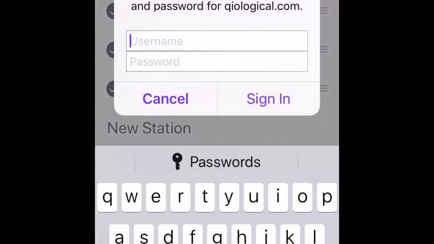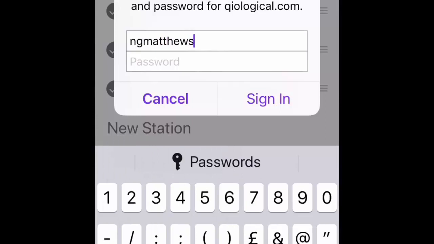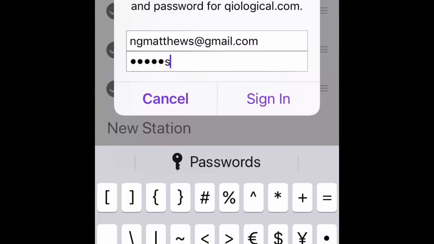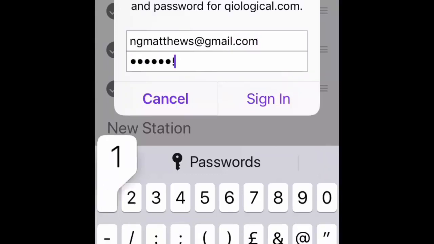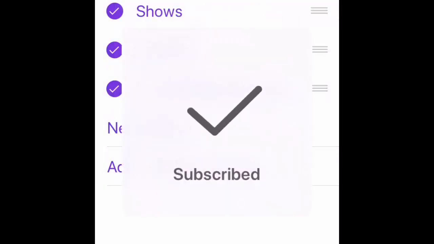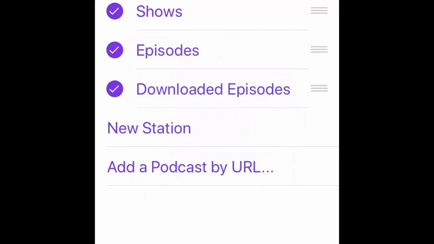It goes off and thinks about it, and then it prompts me for a username and password to log in. So, little cut here. I've typed in most of my passwords so you can't hack me. So it goes off and I'm successfully subscribed.